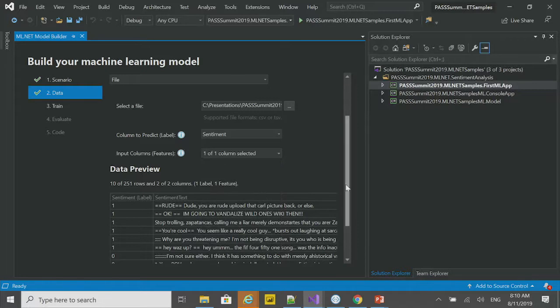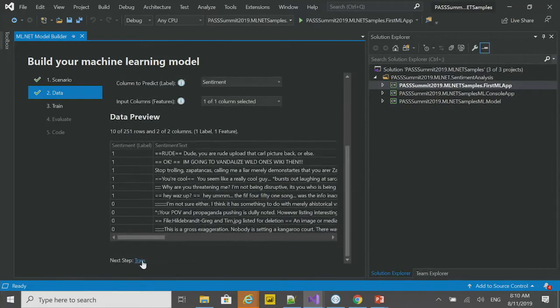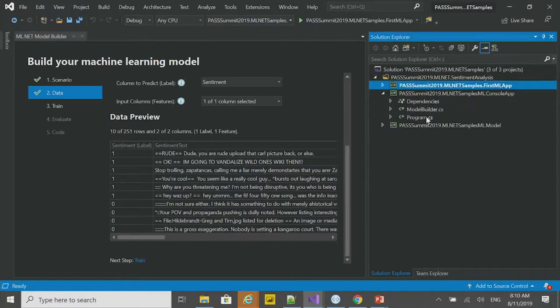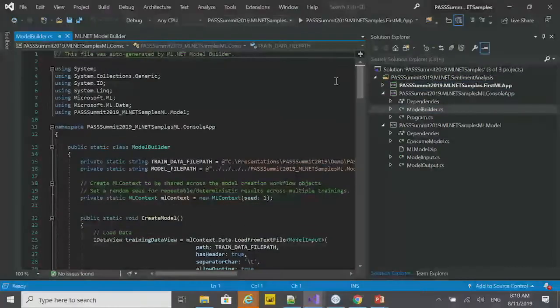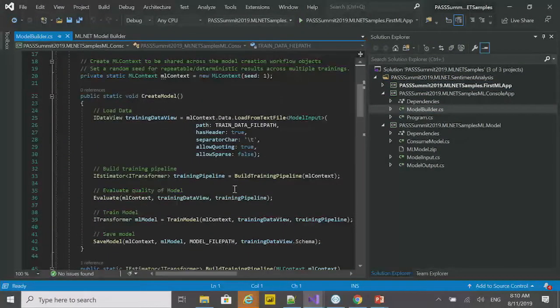So once you provide this information, now you can hit on train, and what it does is it trains using the training data that you have provided, and it will create a couple of more models in your particular solution. So if you can see here, I have got 2 more projects created as part of creating my machine learning model. One is another console application, which is my model builder. So this takes up everything in terms of the training.